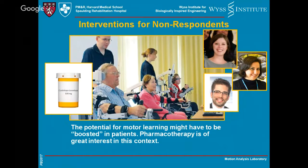And one way to design an intervention is augmenting the capability of the individual, which you could do through actual motor training if you have conditions that affect, for instance, the ability of the individual to coordinate muscles, or strength, and the ability to activate these muscles in isolation. Or you can try to augment the capability of the individual to learn from the interaction with the robot. One way to do it is by boosting low dopamine tone, and we have three individuals in the lab interested in doing work in this area.